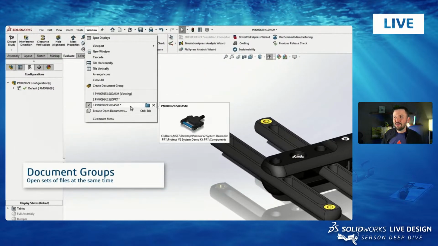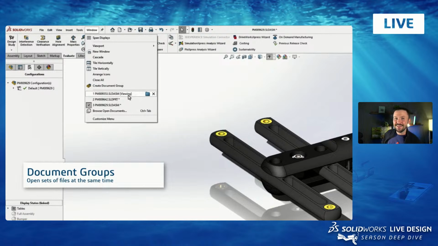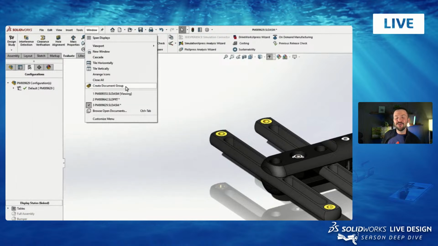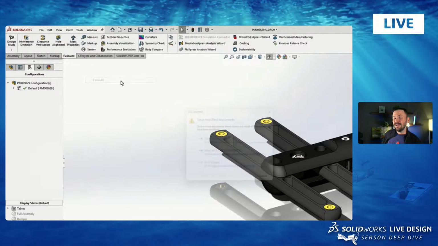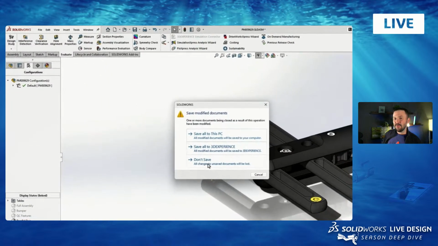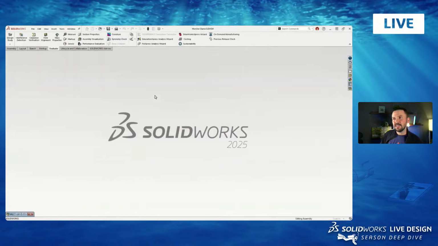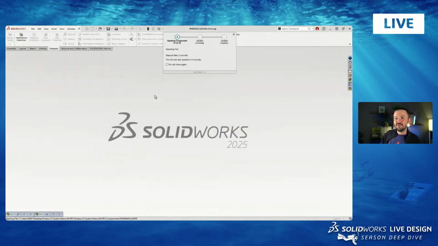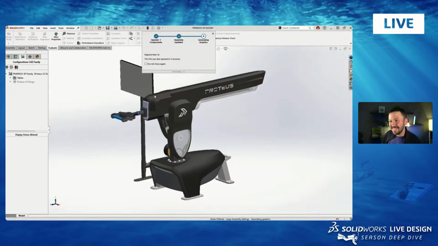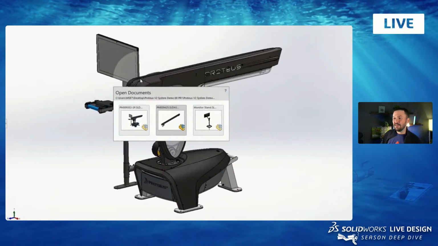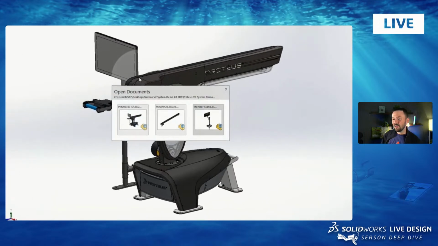This is new in 2025. It didn't quite make the cut of the larger What's New video that we created. But essentially, document groups give us the ability to establish certain groupings of parts, assemblies, and/or drawings that we wish to have reopened in a single click. You'll see here we had a few assemblies opened, and we defined those as part of the document group.